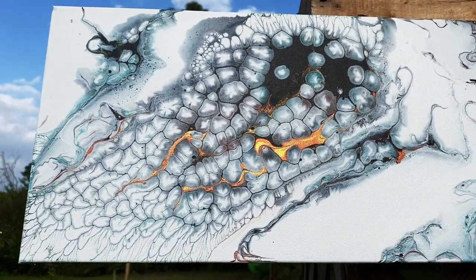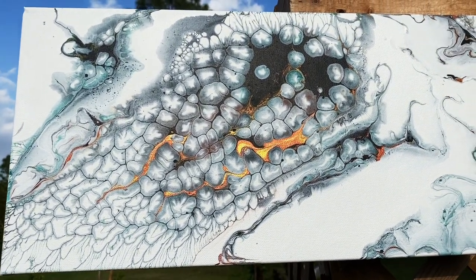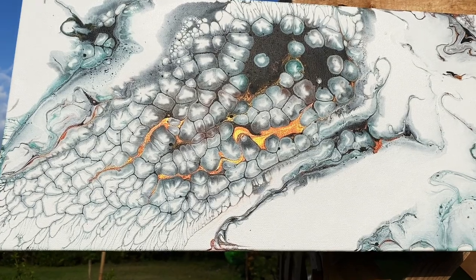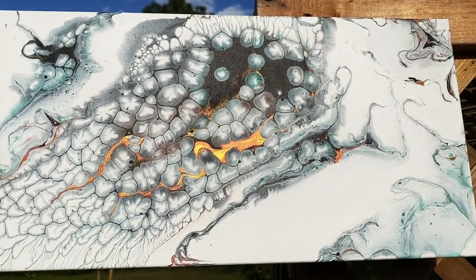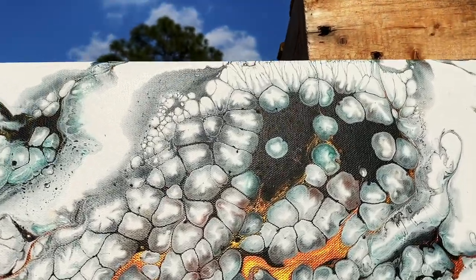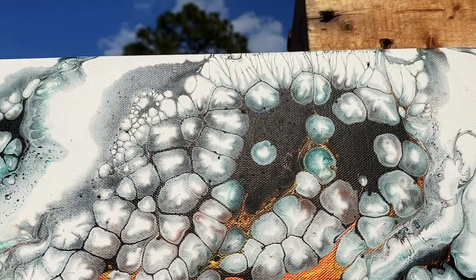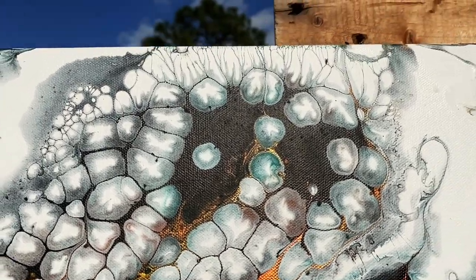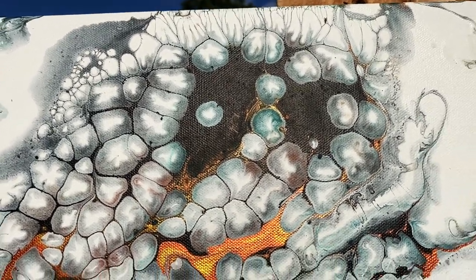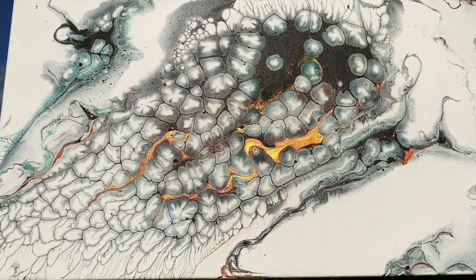What's great about this technique is that 100 people can do the same thing and it's just going to have its own signature, its own vibe. You can dance with this technique, recreate and add and manipulate and morph. I'm going to show you the images of how it was before. I had more Thylo green and sort of an abyss or cave in the middle. It was so beautiful, and then pearls took over, but I still love it both ways.